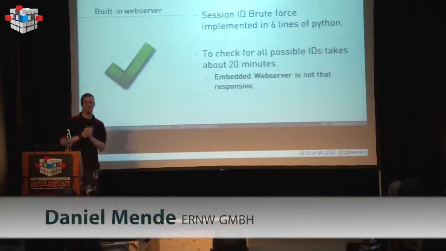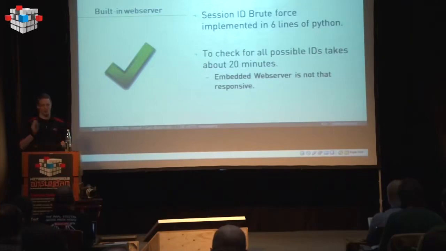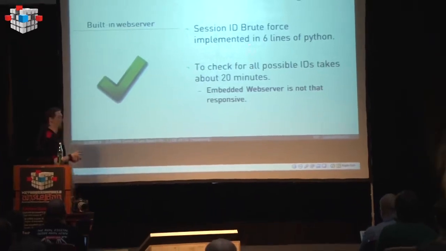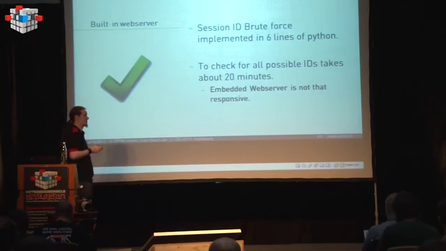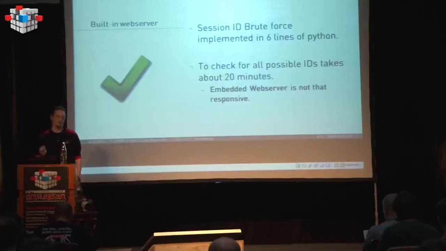We've implemented a nice little brute forcer for the session ID, just as a short proof of concept I can show you. It was implemented in like 6 lines of Python, so real hard work. It just checks all possible session IDs, and the downside is that checking every one of those IDs takes about 20 minutes. Because again, the built-in web server is not the best one and not that responsive. So every request takes an amount of time, and that's why it ramps up in the end to like 20 minutes to check all session IDs.